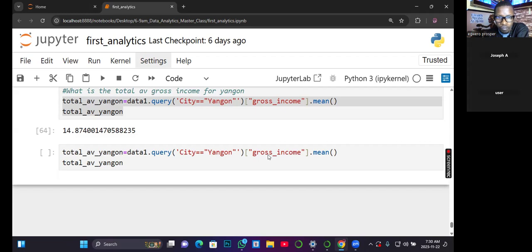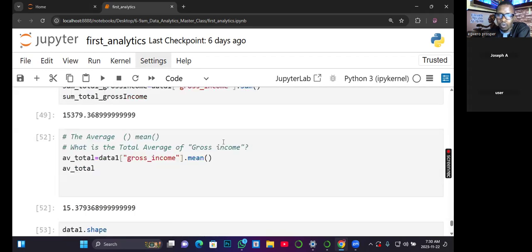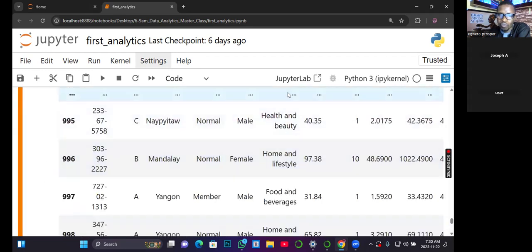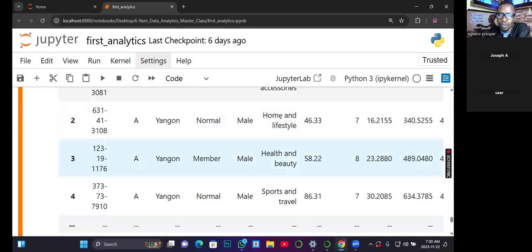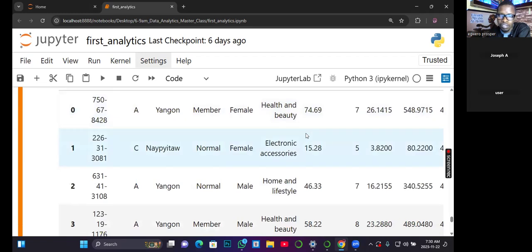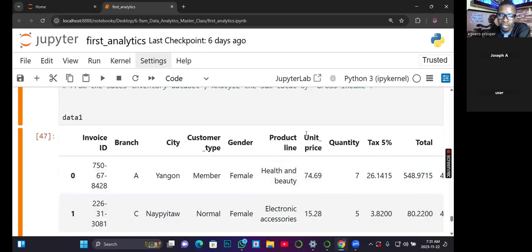Based on what you are showing me, probably I didn't get it, because I'm not seeing the headers here. I'm not seeing where they calculated the average. Okay, so what you are saying is that you are looking for a scenario whereby there will be a header labeled average instead of gross income. Is that what you are saying, if I get you right?